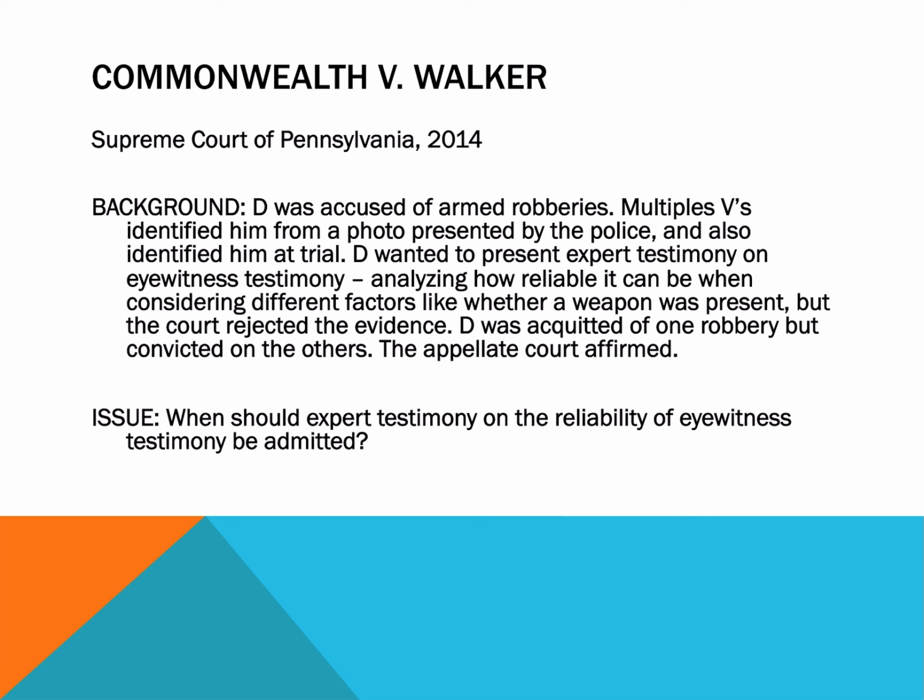Next case is Commonwealth v. Walker. This is a Supreme Court case of Pennsylvania in 2015. As background, defendant was accused of armed robberies. Multiple victims had identified the defendant from a photo presented by the police and also identified him at trial. The defendant wanted to present expert testimony on eyewitness testimony, so analyzing how reliable it can be when considering different factors, like whether a weapon was present. But ultimately, the court rejected this expert evidence.